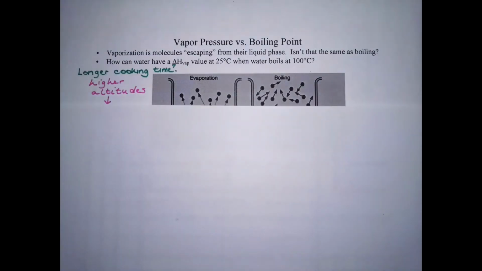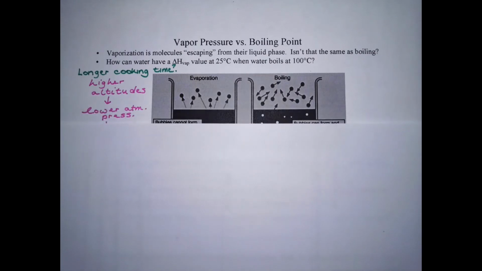A couple summers ago, I went to visit some friends who had moved to Aspen. The main complaint was that it was very difficult to cook at the high altitudes. It kind of perplexed me at first, so I really sat down and thought about it. Why are cooking times longer when you go to high altitudes, when you're in Denver or Aspen on the top of a mountain? What's going on?